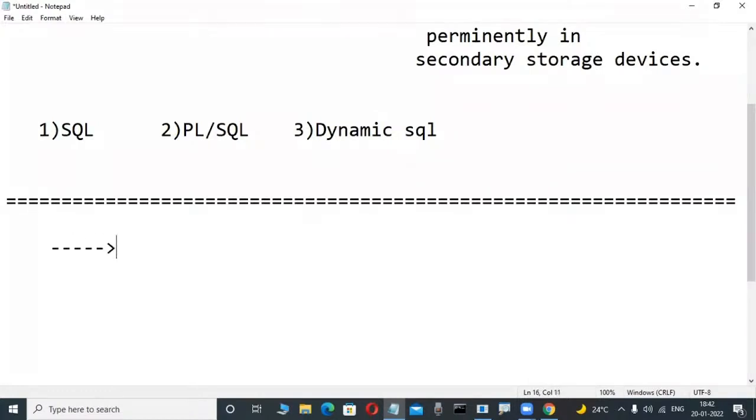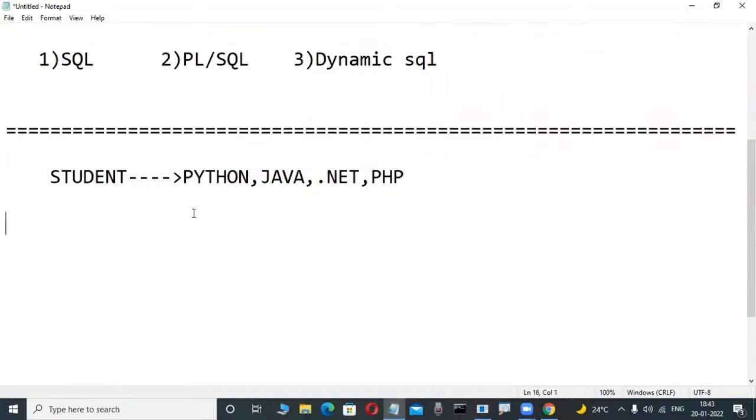First, from the student point of view. Many students are learning courses in front end. Nowadays they are learning Python, or Java, or .NET, ASP.NET, web-based applications and PHP. They are learning these types of front end applications. These persons are web-based application programmers. Web-based is also possible in Java or Python.